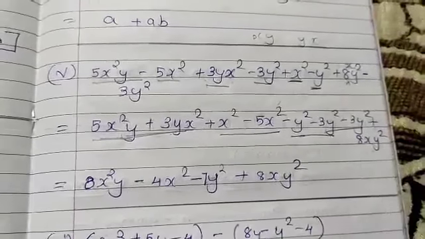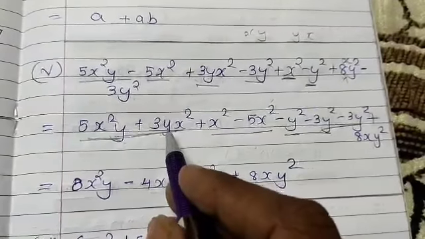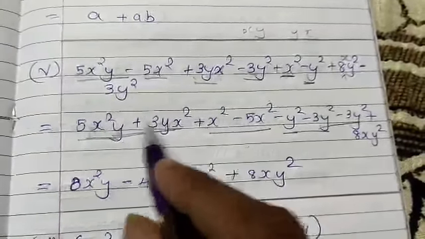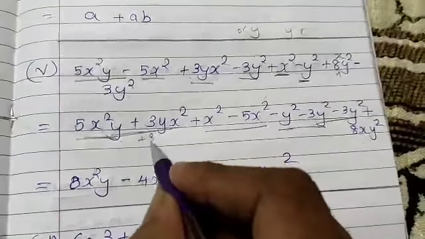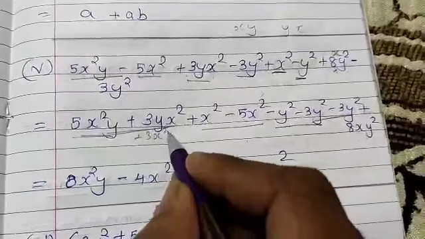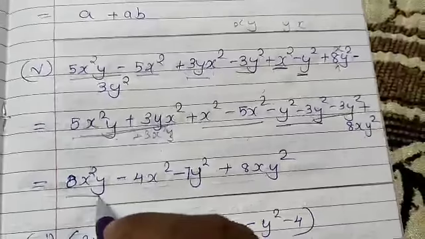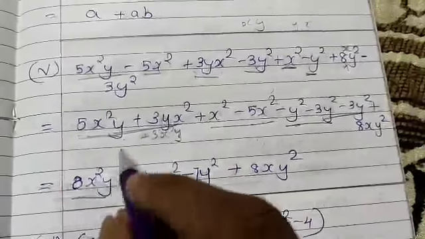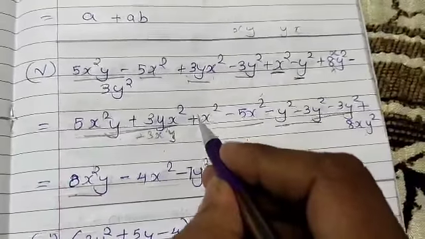So here we add 5x square y plus 3x square y. So you will get 5 plus 3, 8. So write down 8x square y. See dear student, here it is x square y only. So you can rearrange it over here, or no need also, directly you can add the coefficients and write down the variable x square y. Then x you have to consider as 1.